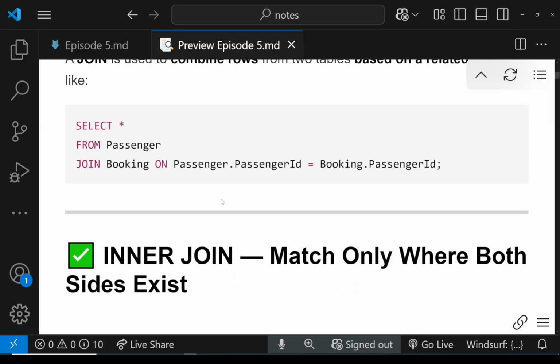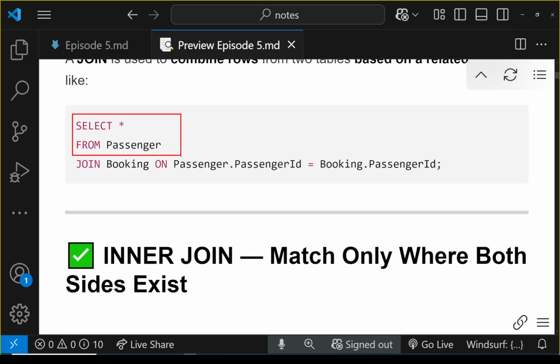Take a look at this very simple example. We are going to select all of the rows and all of the columns from the passenger table, and we know that there is a relationship between the passenger table and the booking table. For each passenger, there could be some bookings, right? So the passenger is the parent, if you will, and the booking is the child.